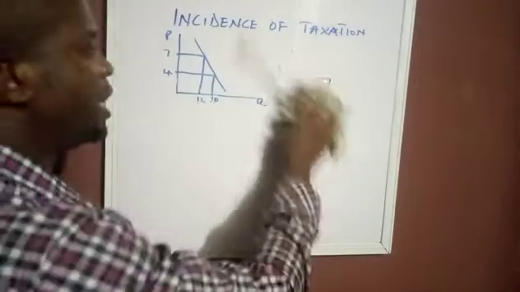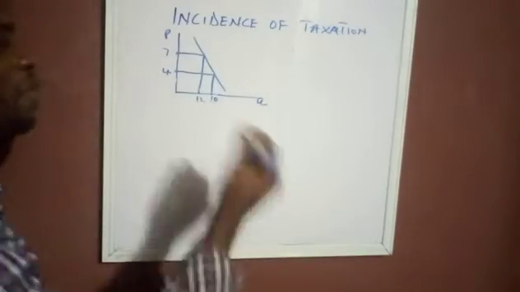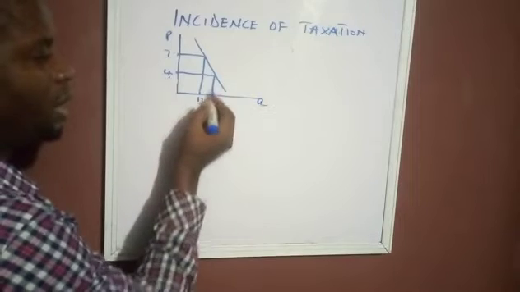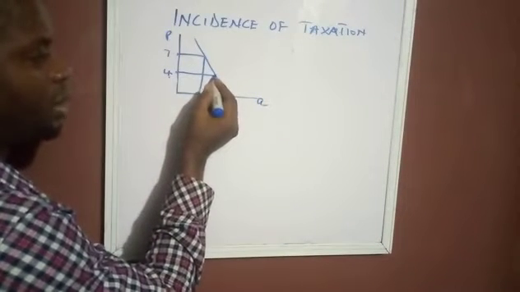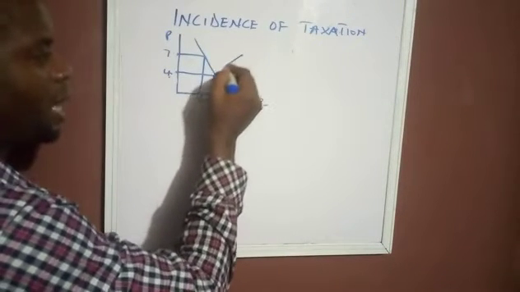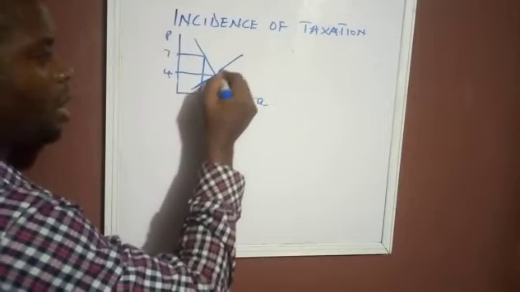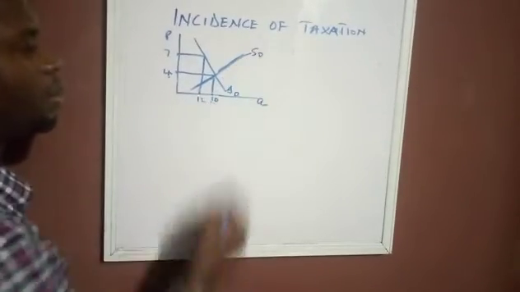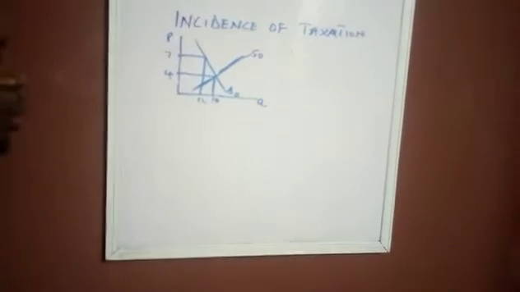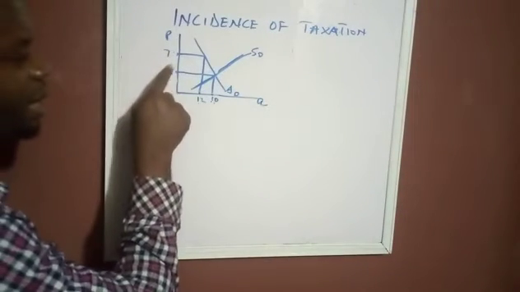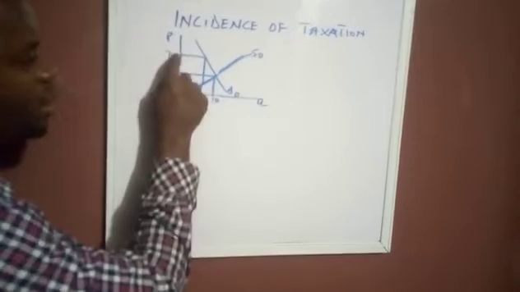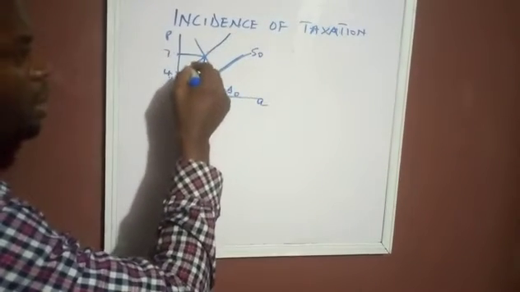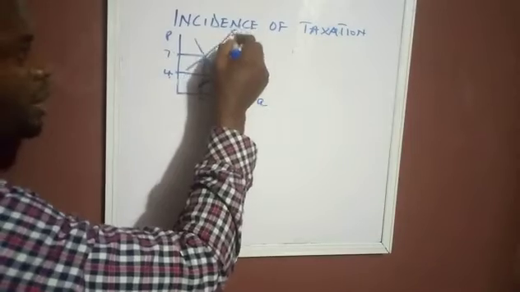So when you draw your fairly inelastic graph, we can have our initial demand curve. We are saying this is the initial and this is the initial. So this is where we have the intersection. We can make this our supply. Since this is demand, then this is supply. So immediately there is an increase in price from 4 to 7, there must be a supply curve here, which is S1.